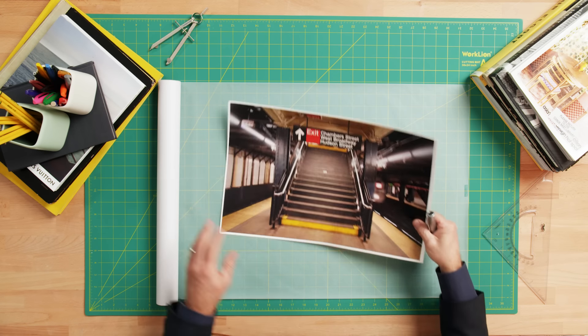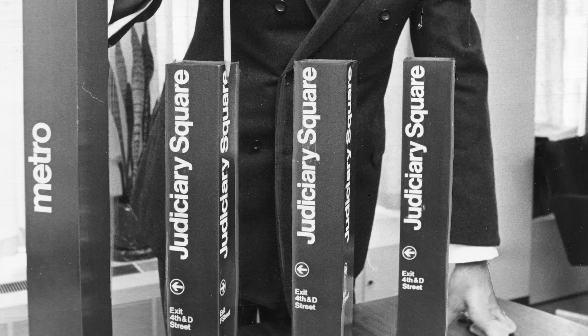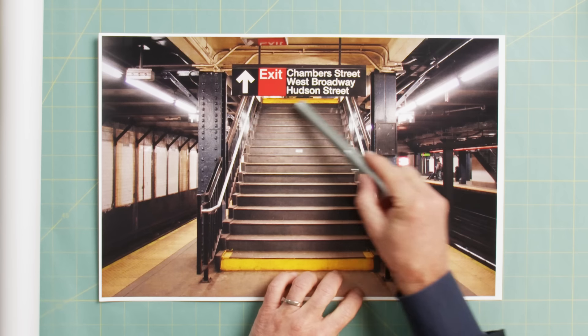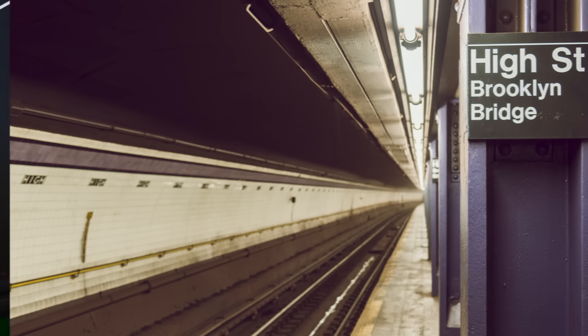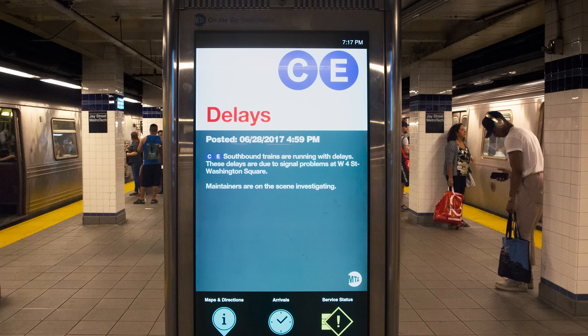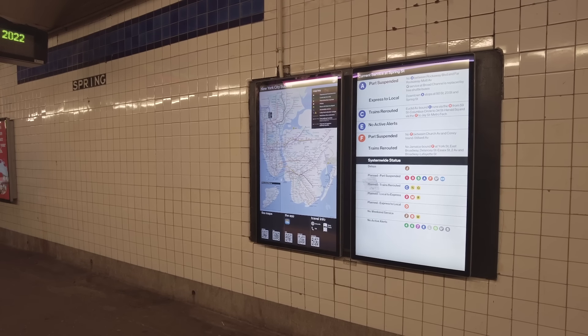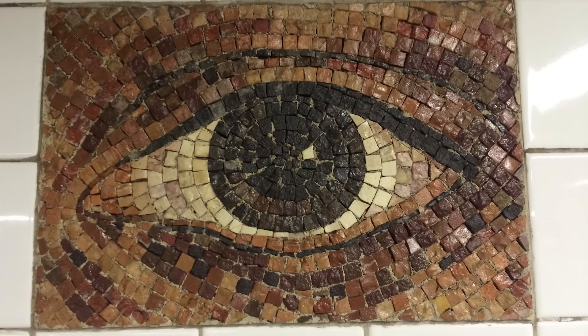In the 1970s, the MTA decided to use a universal vocabulary for all of their signage. They reached out to Massimo Vignelli, the famous graphic designer, and he designed crisp and clear modern signage using the Helvetica typeface, which is still in use today. As the New York City subway evolves, so does its signage — now there are signs that tell you when trains are coming, and TV screens on the wall showing advertisements as well as subway maps. If you look around, you can see all the layers of history at every single subway station.